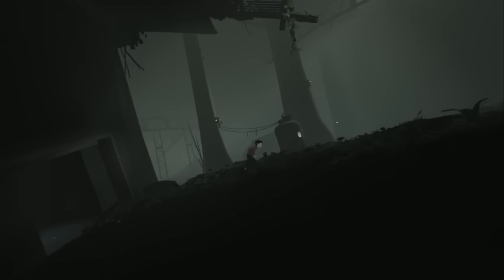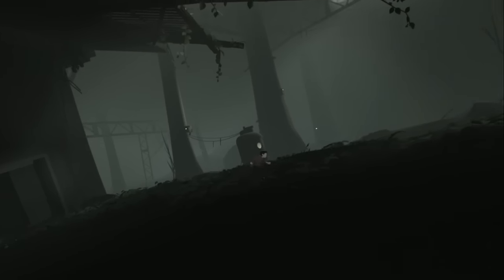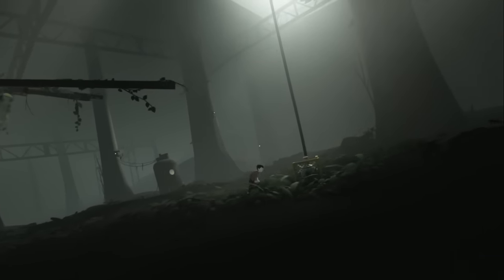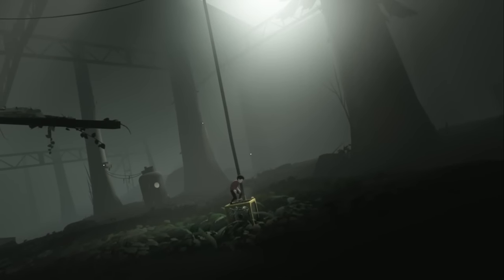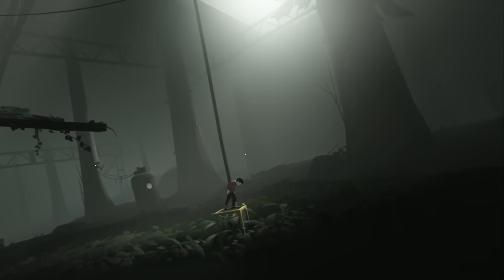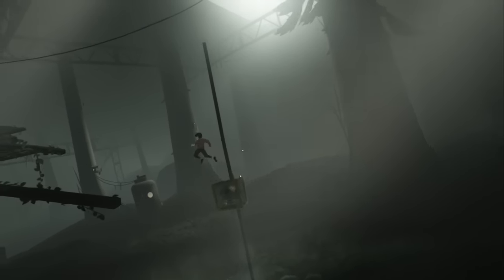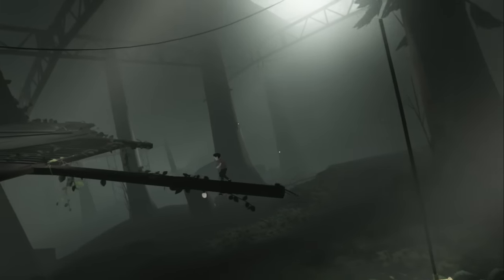This area introduces you. This is chapter like 29, by the way, out of 69. So we're like almost halfway done the game. This will introduce you into these push boxes. Just pull the knob and physics happen. You want to wait till the very peak to do your jump or else you won't make it.